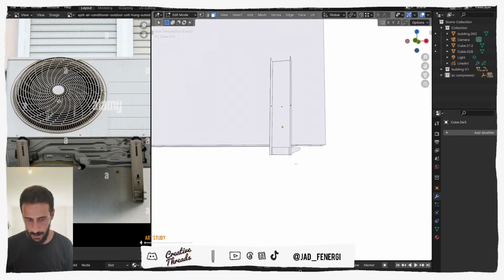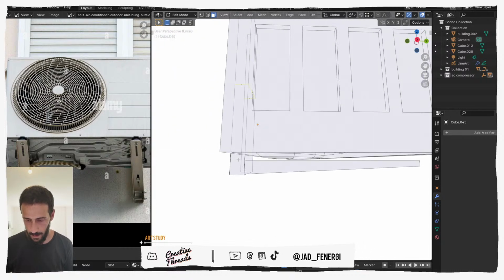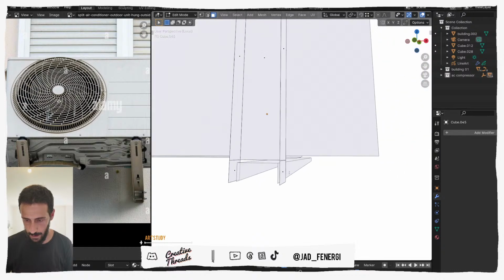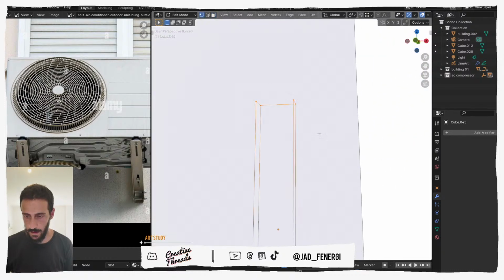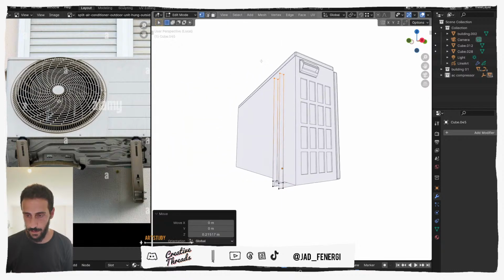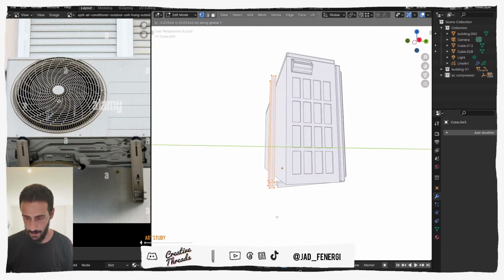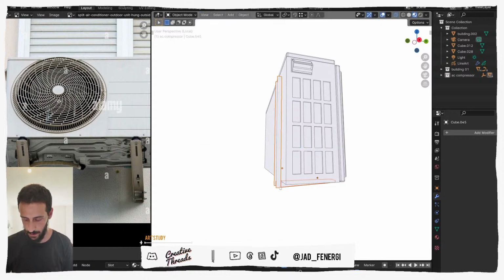And we need to add a cut in here, and then we need to move this upwards and move both backwards on the Y. This should be joined with this one.